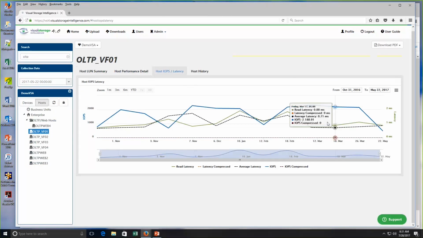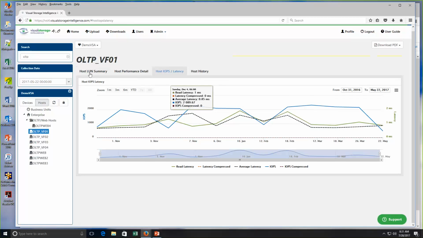So as you can see, this particular host was the one being monitored. I/O for that host was in the 2 to 3,000 range, and latency was between 1 and 2 milliseconds, dropped to under 1.